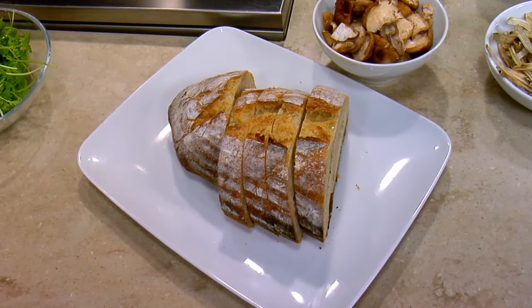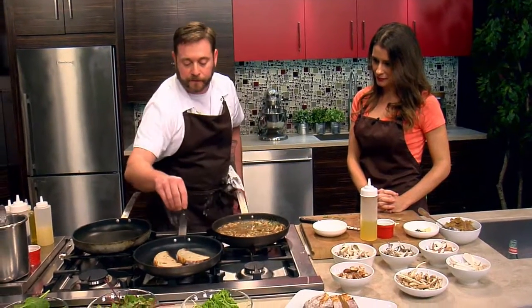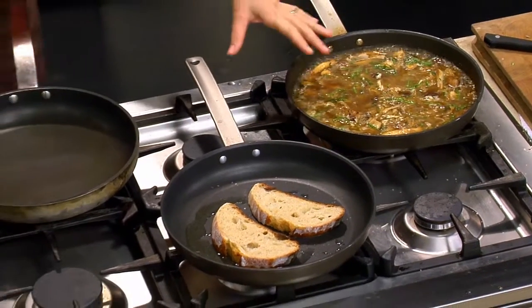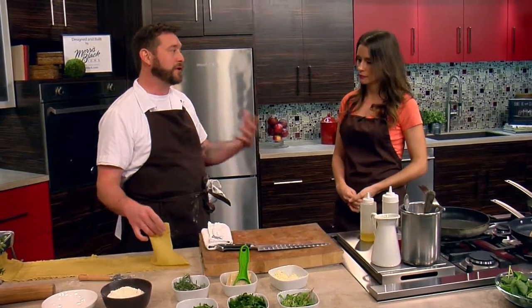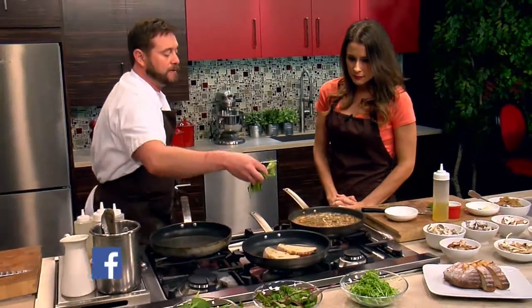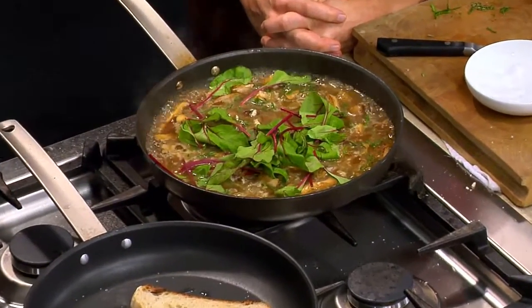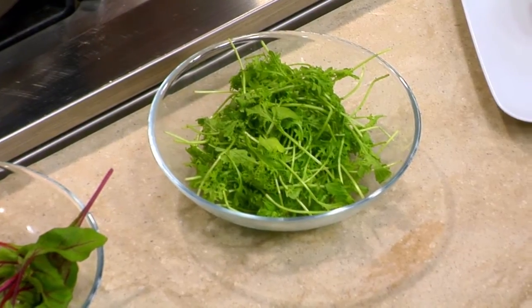So I'm going to use a little bit of garlic oil and get this really nice country-style sourdough bread that we make at the restaurant right in there, and hit it with a little bit of salt. This is coming back up to a simmer. Are you going to actually cook the pasta in this broth? I am. One of the cool things about this pasta, especially because it's so fresh, is it's going to cook very quickly — and it's nice because it's also going to absorb all of that flavor. I'm going to add some greens: a little baby Swiss chard, a little bit of spinach. What are these? That is a tacana, which is actually a green mustard green — that pepperiness really adds a lot to the dish. You get that mustard green flavor.